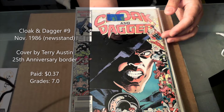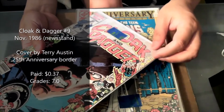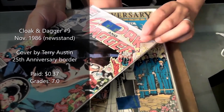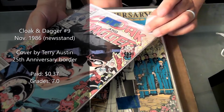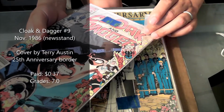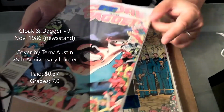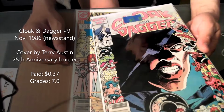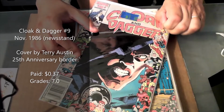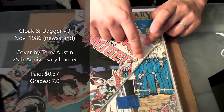This is a newsstand edition, and this has an issue because up here in this corner, I don't know if you can see it, it had the 25-cent sticker on there. And so what ended up happening was we had to remove this sticker, and even though it's a 25-cent book, it's not very high grade. There's a lot of spine ticks. Again, it's kind of dingy, and really just that dirt on the stickiness there.